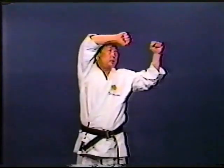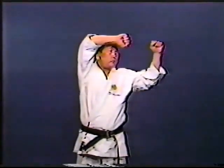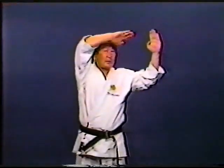Whether you make a fist or an open hand, the position of the elbow doesn't change.